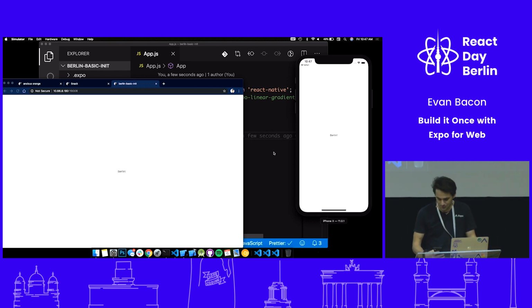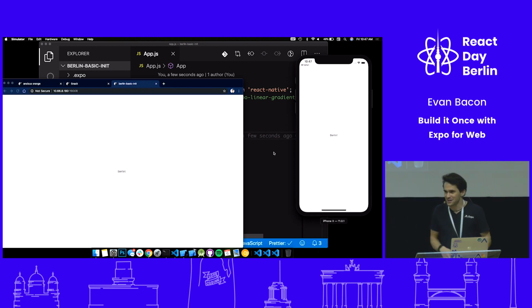Okay, so I promised on Twitter that I would show something new off. So this has all been out for a few months, and I've got something new to show you guys. So this is all well and good, but what if you wanted to run this as an OS X, a Linux, and a Windows app? You could do that with a package called Electron.